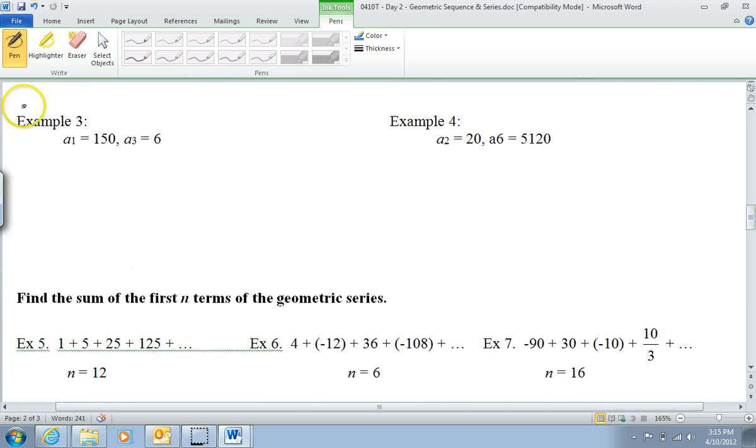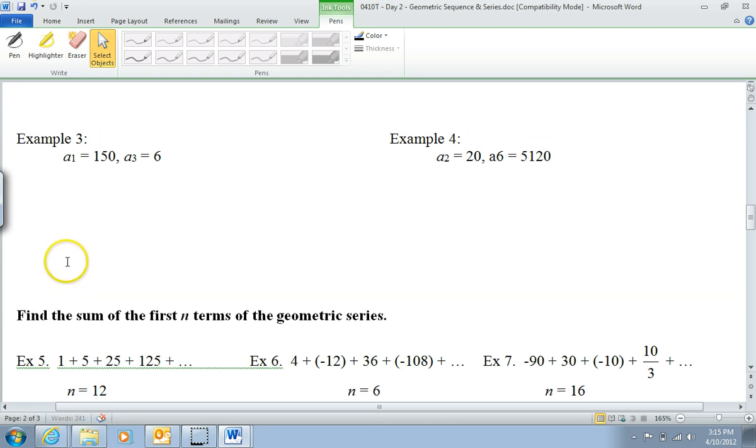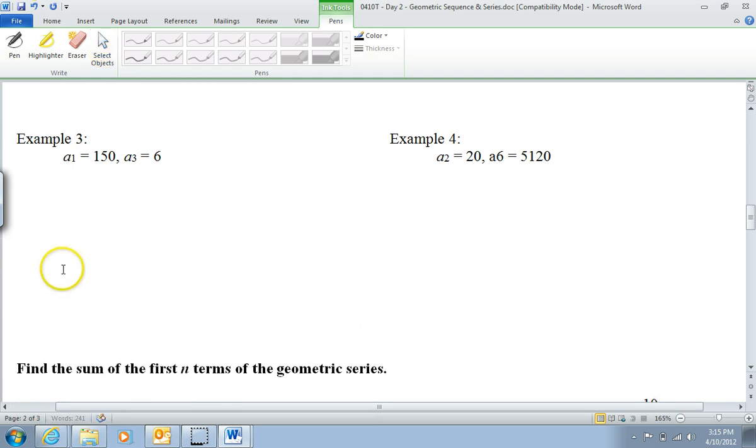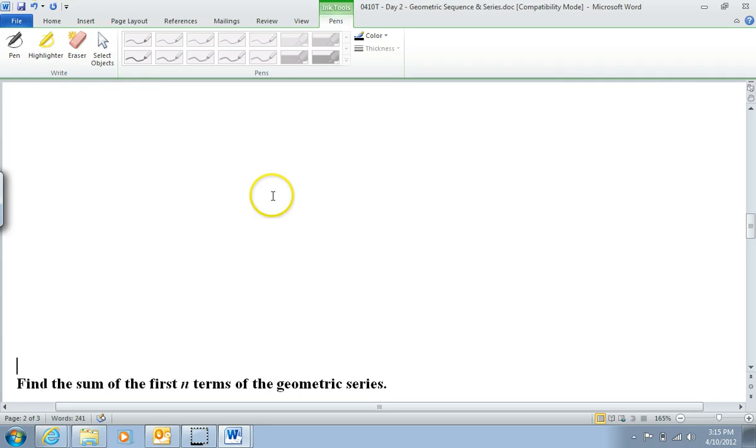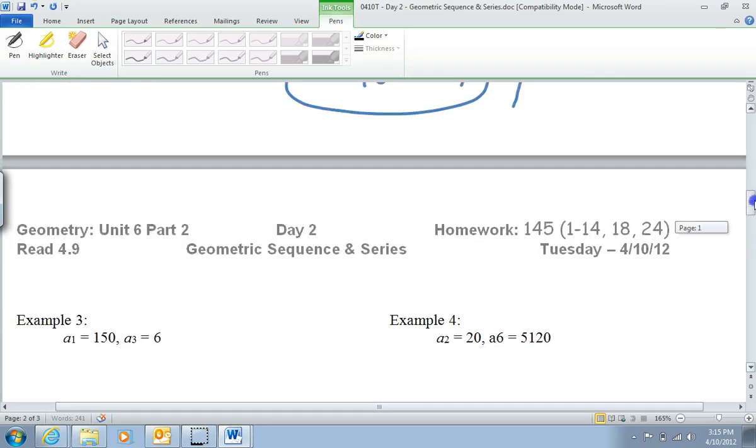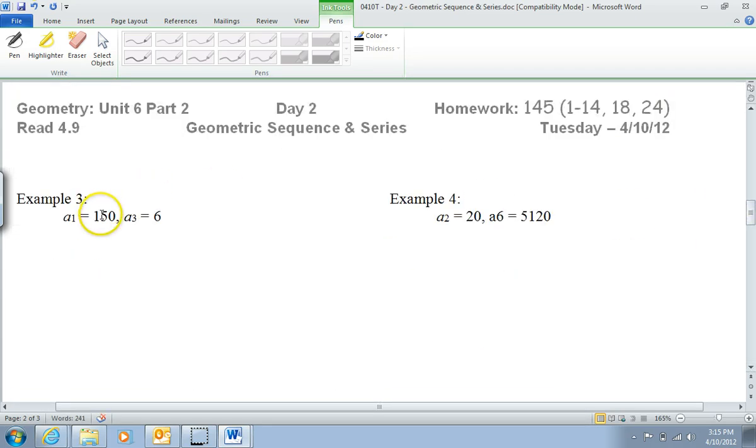Okay, let's do example 3. What about A8? Yes, just plug in 8 and that'll give it to you. Anybody want to just blurt out the answer? -5 over 16. I need space for this. Alright, -5 over 16 should have been the A8. Alright, let's go ahead and do example 3.